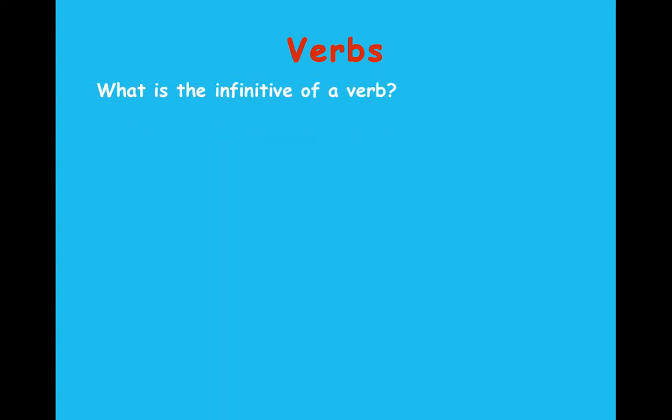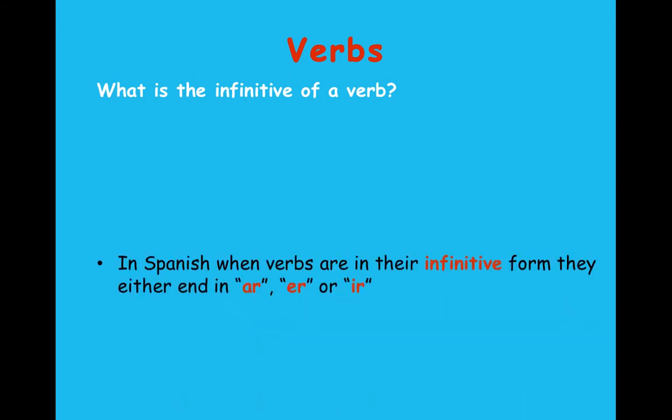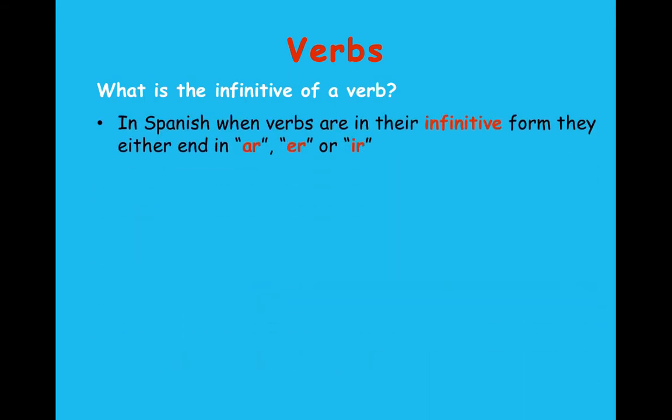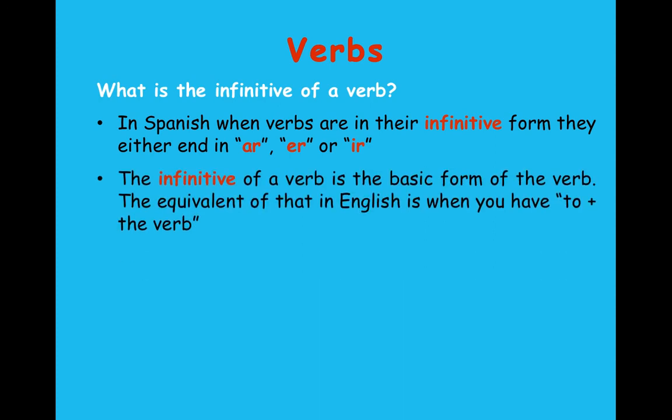We're going to talk about the infinitive of the verb, and you're going to be hearing that word. So what's the infinitive? The infinitive is the verb form, and I call it the simplest form, and it is in its AR, ER, or IR ending. This video in particular is going to be talking about the ER endings. The verb, when it's in its infinitive, is basically saying to plus the verb. To drink, to run, to skip, to jump.